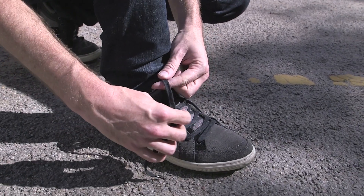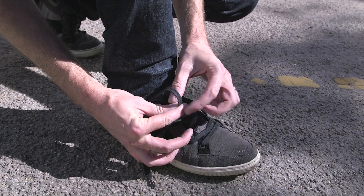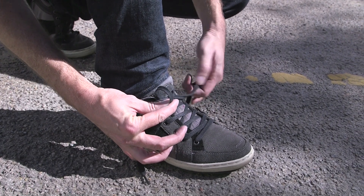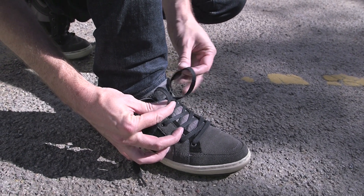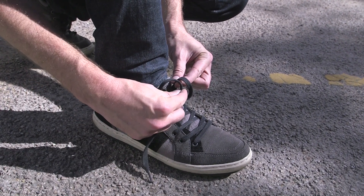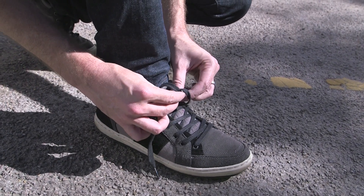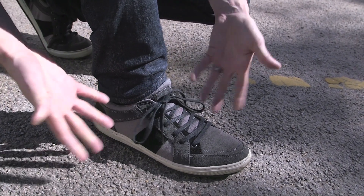So the one that comes out the back, you fold it forward into a loop, and then you hold it on the way down — so it goes up, and on the way down you're grasping it. Same with this one, except it goes back — so it starts at the front, curls back, hold it on the way down. Now you're going to take this lace, put it under that loop, at the same time as taking this lace and putting it under that loop. So they go past each other, they swap hands, you pull it tight, and there's your knot.